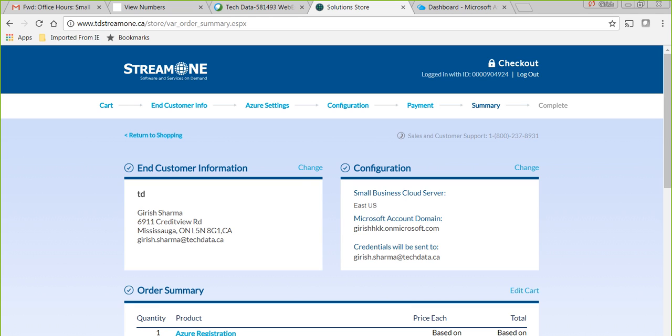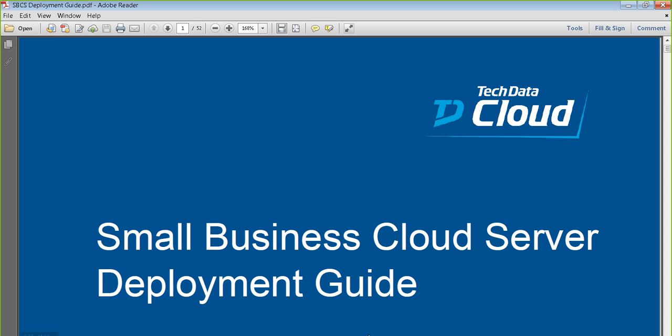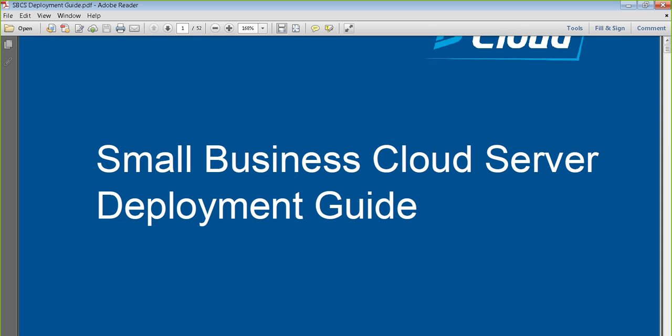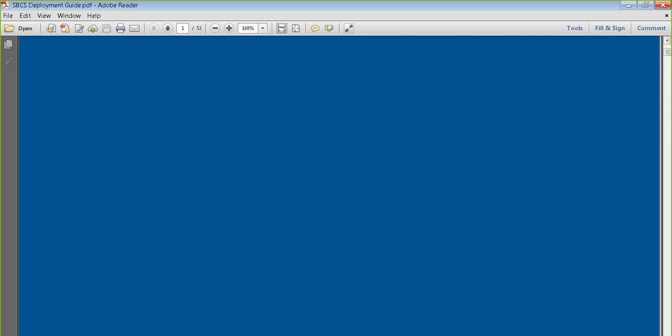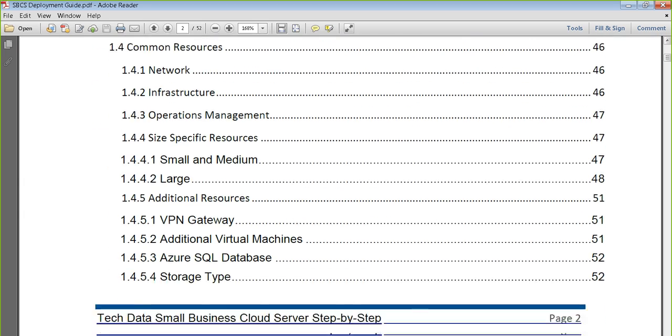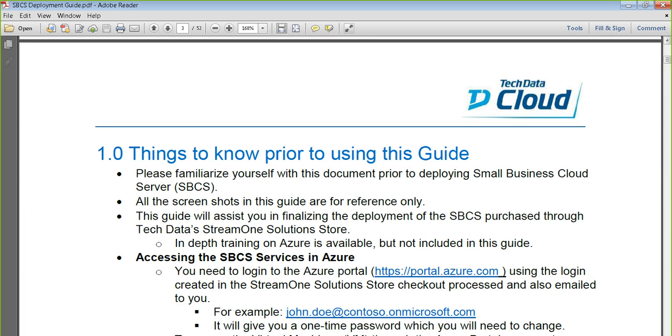So what we have done is that also, to make this journey as much simpler for you, TD Synnex has developed a deployment guide, and the way this guide has been developed, it is like a lab guide in which we provide you the step-by-step details of the different things which are involved in deploying the small business cloud server you want to do. And it is a 57-page document, and somebody has taken pen, and actually I was going through this one. This gives you live links within the guide to maneuver around.